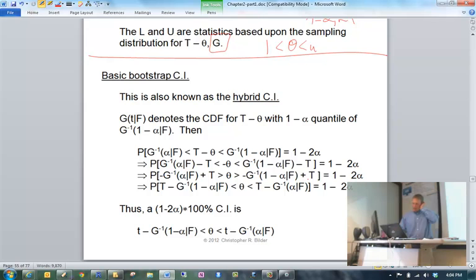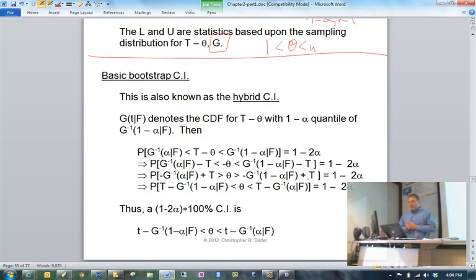So that takes us then to talk about 2 different kinds of Bootstrap confidence intervals. Chapter 5 is a whole chapter on Bootstrap confidence intervals, and we'll learn about other confidence intervals out there. Please note that the first one that we're going to talk about is not necessarily the best interval to use. The reason why we talk about it is because it's an easy interval and it helps motivate other intervals that we see in Chapter 5. The second interval that we talk about is one of the 2 leading Bootstrap confidence intervals out there.